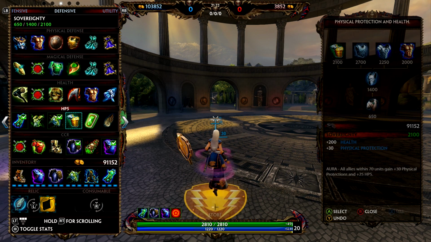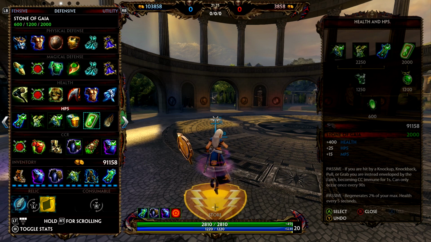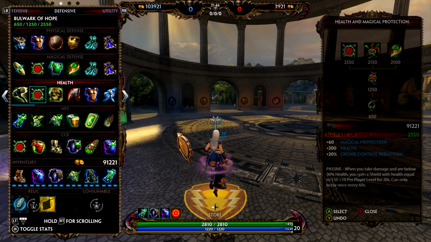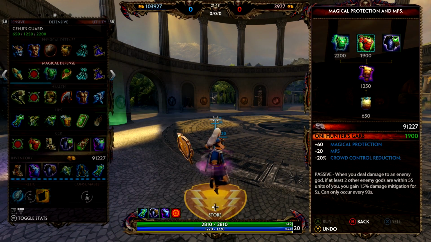Also, Stone of Gaia, if there's a lot of knockups, would be helpful. Again, you're probably not going to be getting targeted by all the CC, but just not getting hit by that will help you harass the ADC or the mage in the backline. So Stone of Gaia would be a good pickup if there's a lot of knockups. Again, any of the items we talked about before, anything from the Talisman tree, anything from this tree you didn't pick up that you want to get.